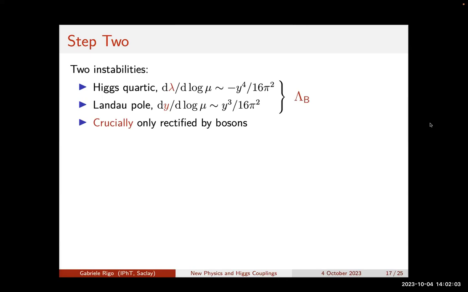In practice, what we actually find is that in all the examples that we study, the dominant effect, which means the thing that happens at the lowest energy, is the instability in the Higgs quartic. So that's the dominant kind of instability in this sort of analysis. And as I told you before, this is an instability that has to do with vacuum decay, so when the lifetime becomes too short. And you can associate the instability scale lambda B with the scale at which the coupling reaches this specific value. Notice that this is a negative value for the quartic. So another way to say it is, it's okay for the quartic to be negative as long as it's not too negative.